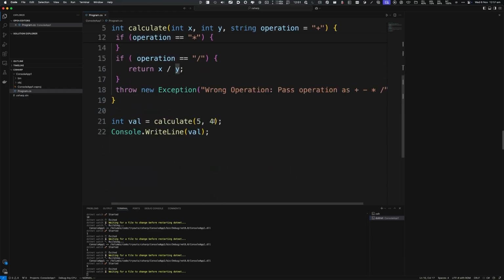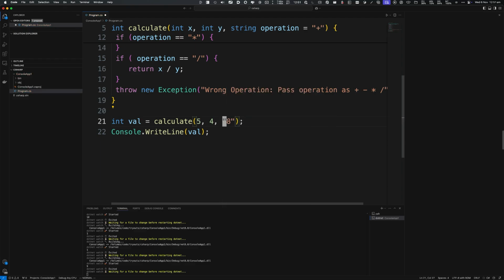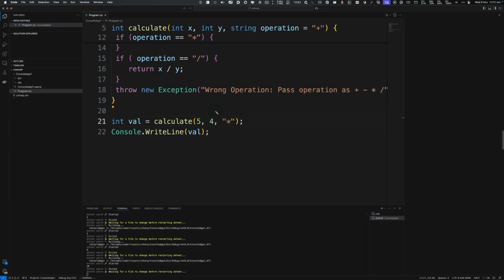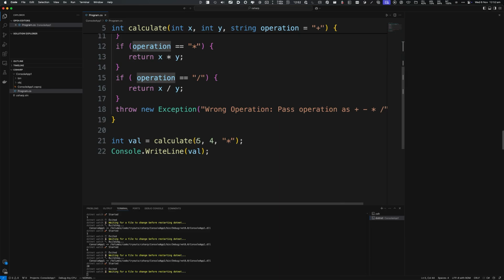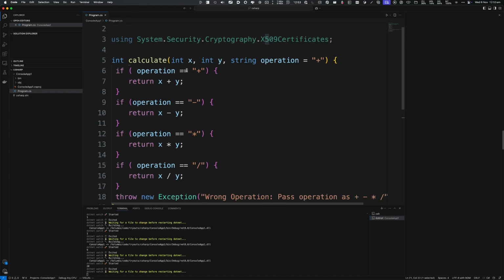But let's just say if I pass this, let's add multiplication, save, and this time you will see the answer is 20, because we passed the value which will override the default value that we passed in as a parameter of the function. We can also send a named argument in our function. For example, right now we're using this int x and y, and the first value would be x and the second would be y automatically. But let's just say we want to make 5 the value of y first, because we are passing.